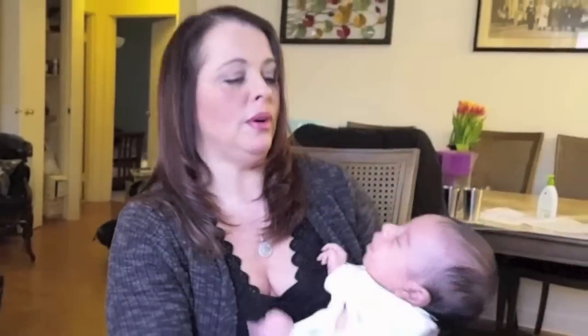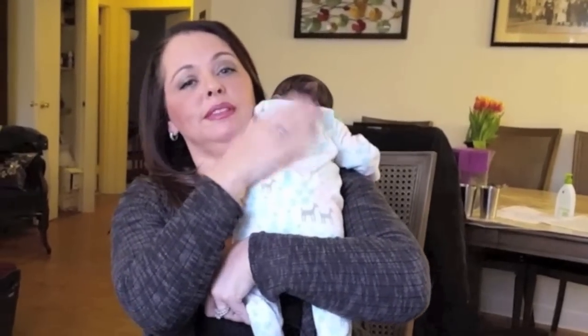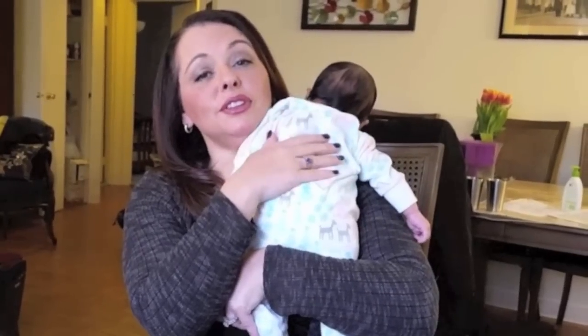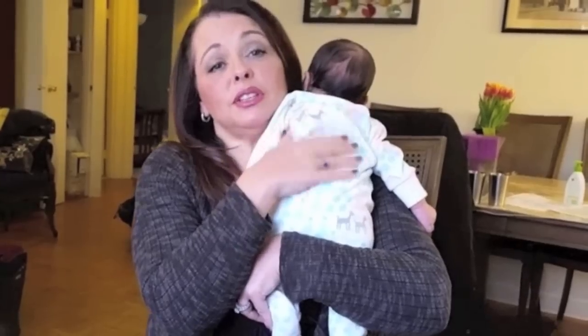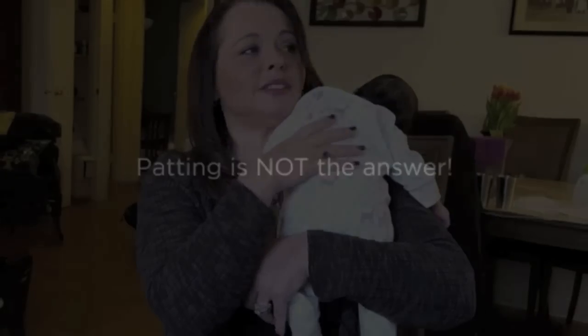You'll see most people, when they go to burp their baby, will pat their baby this way. And although sometimes this can be effective, the other thing it can do is cause your baby to tense. Patting is really not necessary in burping your baby and can actually make it more difficult to get the air out. Think about it. When you need to burp, no one needs to pat you on the back. You just need to be upright and you need to be relaxed.